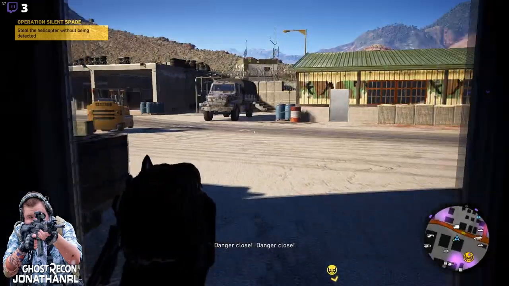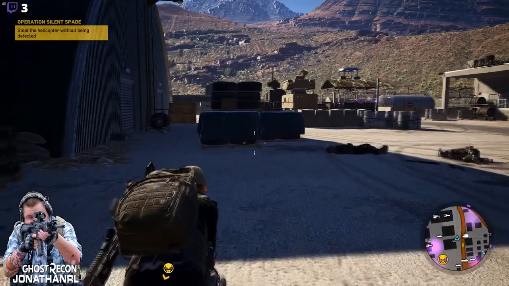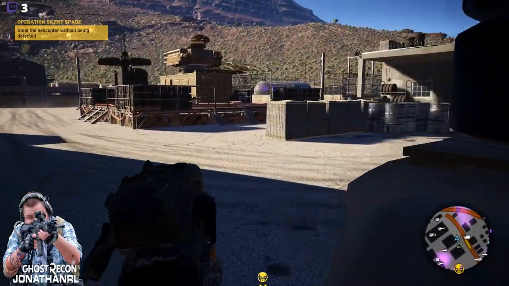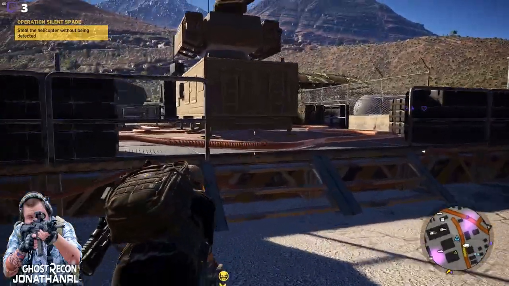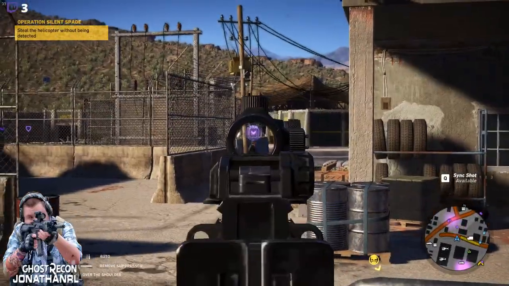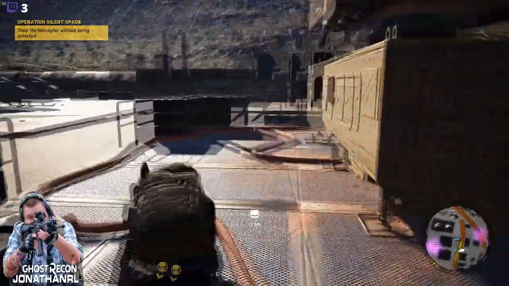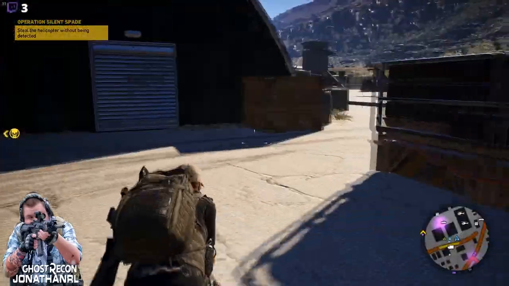Danger close, danger close. Copy on danger close. The enemy patrol is by the fuel tank. Please tell me there's not more than one SAM launcher right now, because if there is, I'm gonna have some kind of nervous breakdown. He's gone. Okay, we're still good. Okay, so we need to shut down the generator and not the actual SAM launchers. That's going to be even more interesting.